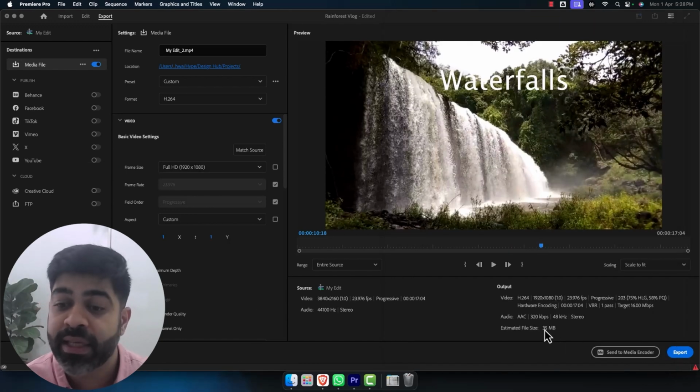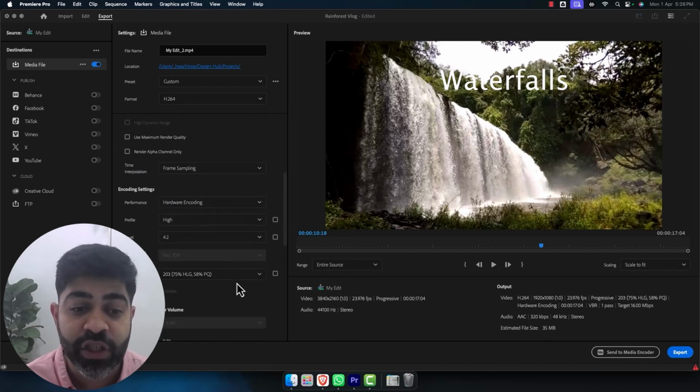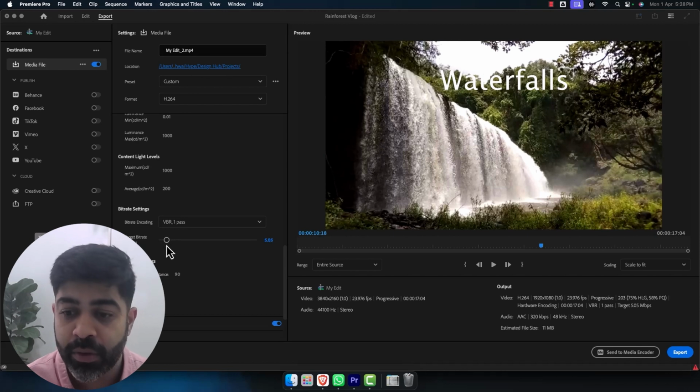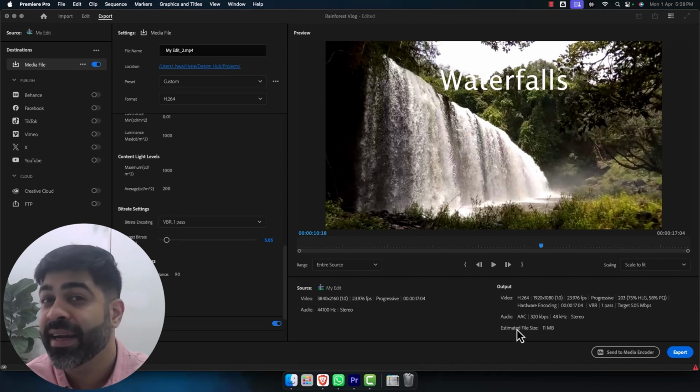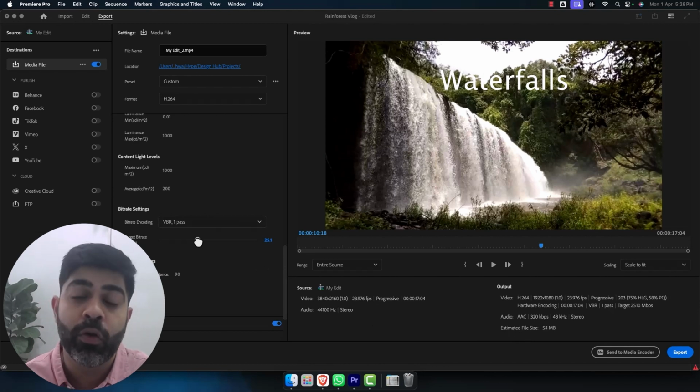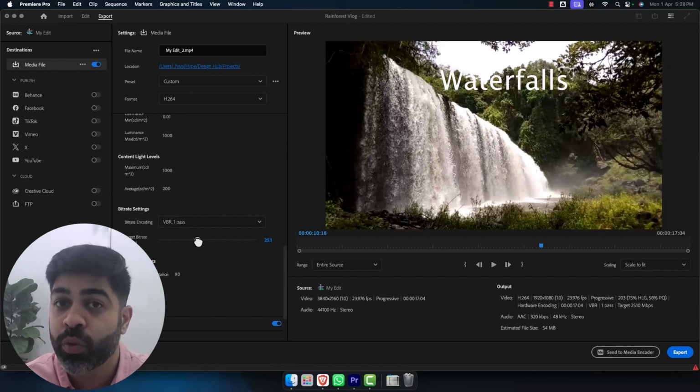Currently you can see the estimated file size over here is 35 Mbps, and if I change the bitrate right over here, let's say to a very small number, you can see how that directly impacts the file size. So higher bitrate means a good output, a consistent sort of output in terms of visuals and elements.